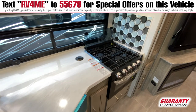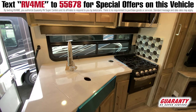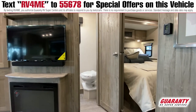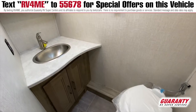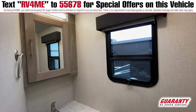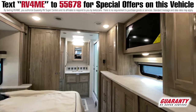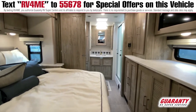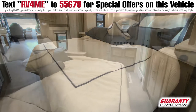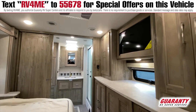The kitchen area has Corian countertops. You do have an oven and the microwave, which is very nice, and a ton of storage in this motorhome. Behind the TV you have the mid-bath, so that is your half-bath for guests or using it as you're going down the road — someone can use the restroom. Behind that is the bedroom, and you have a king-size bed with ample storage and places for all your clothing, and an extra TV.